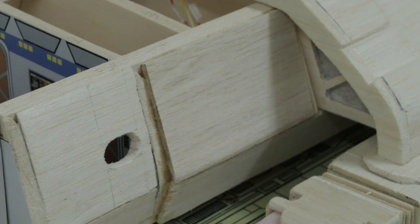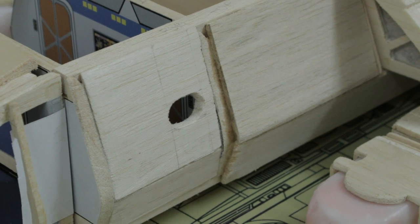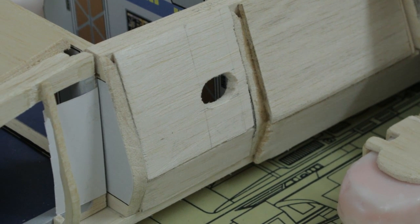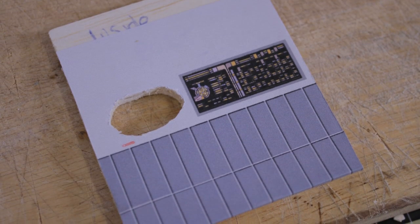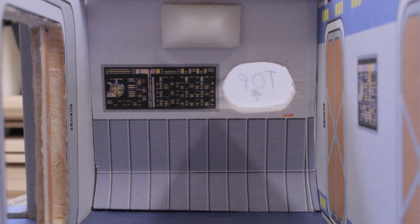Now it was time to start putting the sides on, but also, of course, almost all of the interior of the ship you can see. It's only the very middle where the mount is that you can't see from the outside. So I had to build another interior where it was essentially just the graphics on the opposite walls.